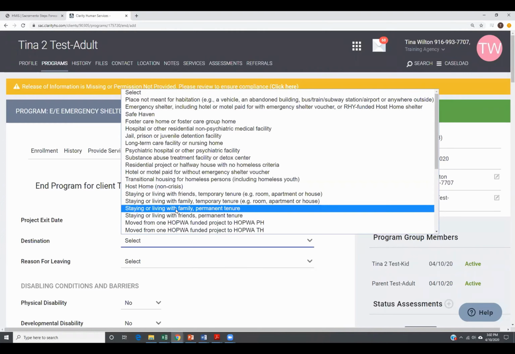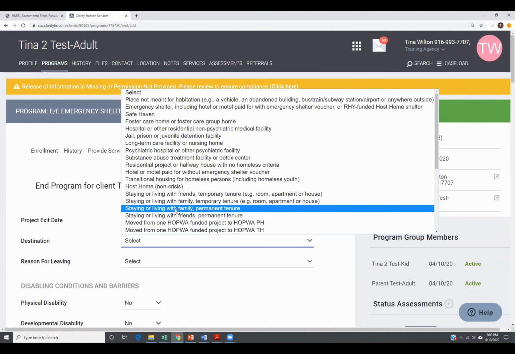When we say temporary, what we're really meaning is, did the family member or friend give a time limit to how long the client can live there? For example, you can come move in with me, but if my landlord catches you, I'll be evicted, so you can only stay for 2 weeks. That's a temporary basis. If somebody is just beginning college and the family member says, hey, you can stay here while you're going to school, because there is no end date to the college date yet, and even if theoretically they should be done in 2 years, it's actually a permanent tenure. So that's kind of the difference.